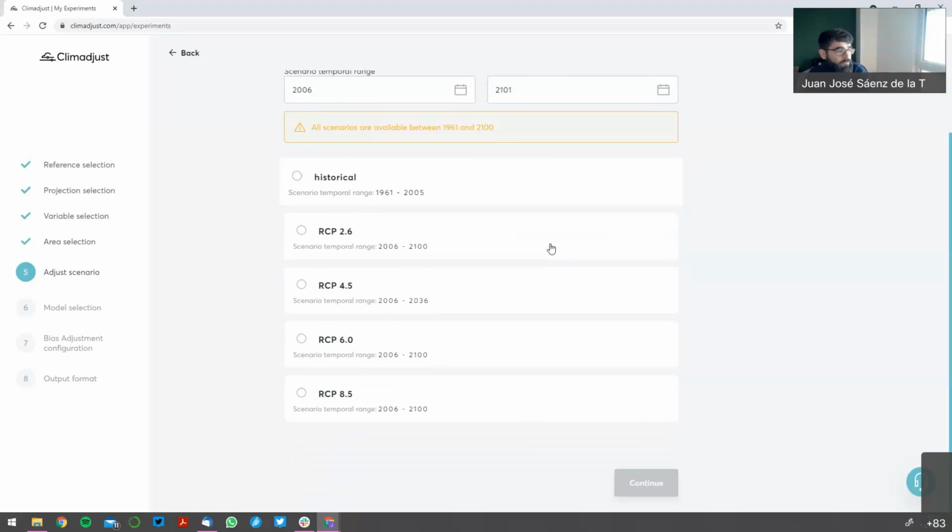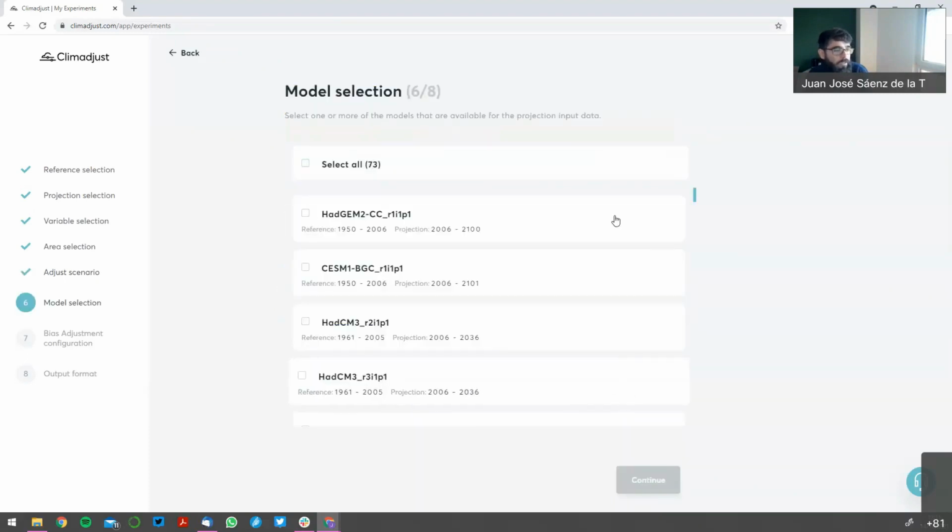Then the tool lets you select, in this case, we were talking about CMIP5, the different climate change scenarios that you want to work with. You can run on the historical temporal range, or you can run RCP 2.6 or other climate change scenarios. I will choose RCP 4.5 just as an example.